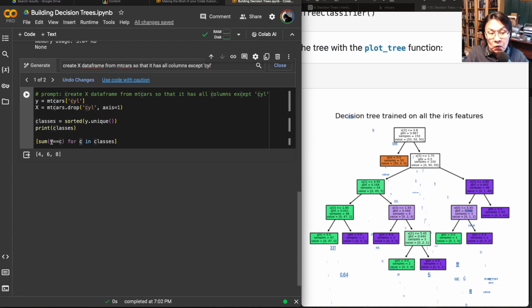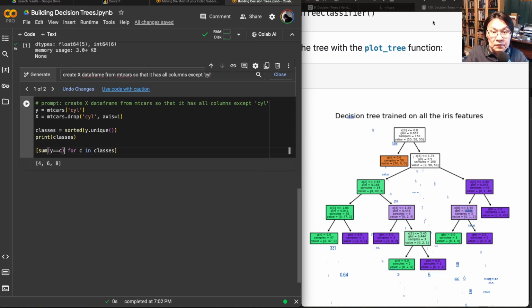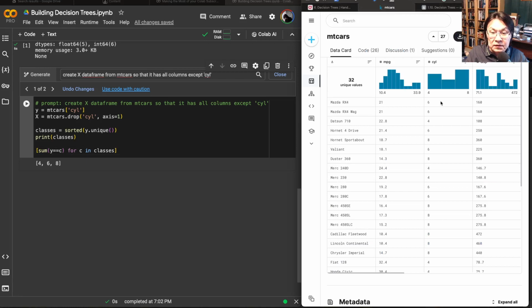Now we want to go through the entire data. So if we say y equals class 4, then what is going to happen is it will be true for every instance of empty cars here, right? Whenever it is equal to, let's say, 4. So it'll be false, false, true, false, false, false, false, true, and so on, right? But when we say sum on the Boolean values, trues and falses, then in Python, trues are counted as 1, and false will be counted as 0. So we will know how many ones and zeros we got, and that will be our frequencies, right?